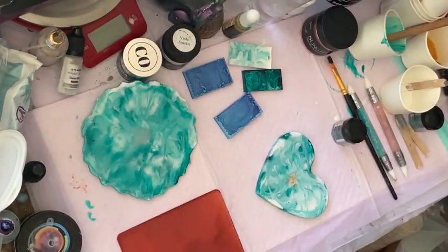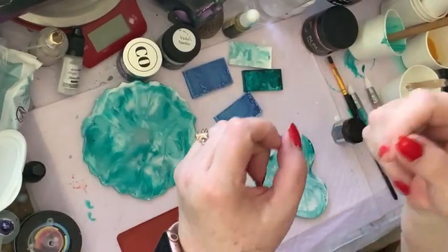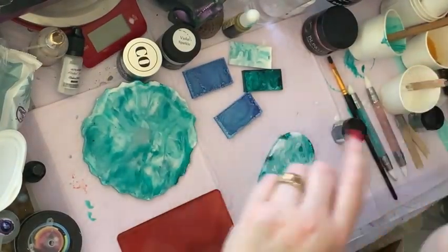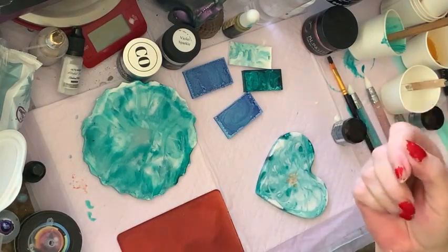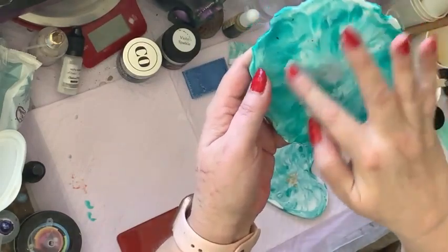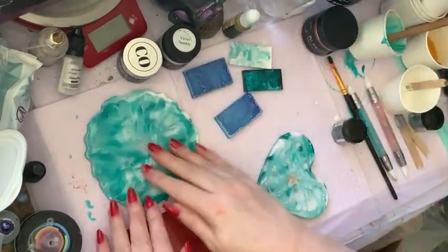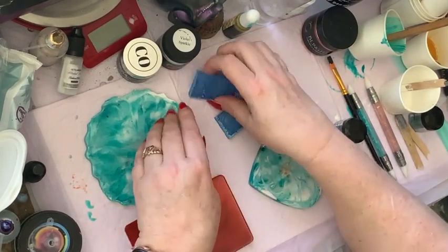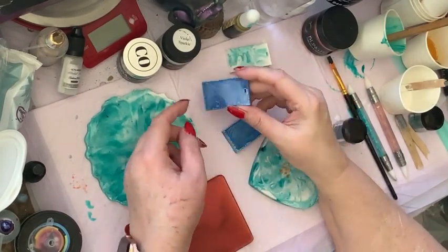Remember I showed you with the pigment paste, excuse me, you use to make an opaque white that you can't see through. Then you take that stick and you put it in your other cup of resin to make it look like 2% milk. That's what gives you the depth to your pieces. Okay, so this is how you color your resin.